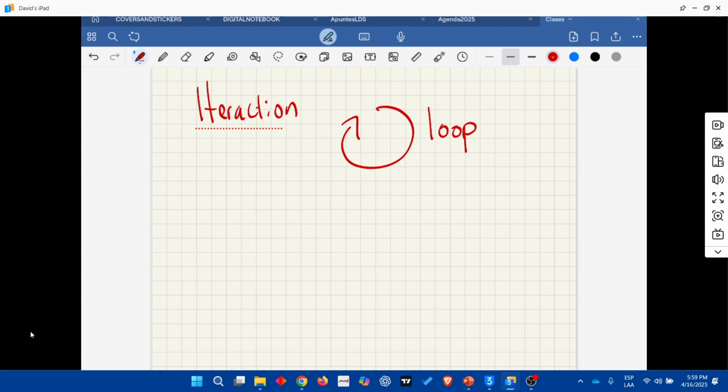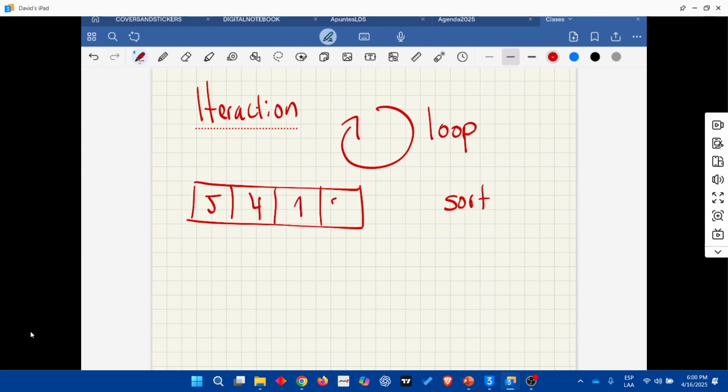Now, let's suppose that you are going to verify here, for example, do you remember the previous video when I talked about sorting data? That we are going to sort the numbers, let's suppose 5, 4, 1, and 2. We are going to sort them. So to sort this, we are going to make a nested iteration.